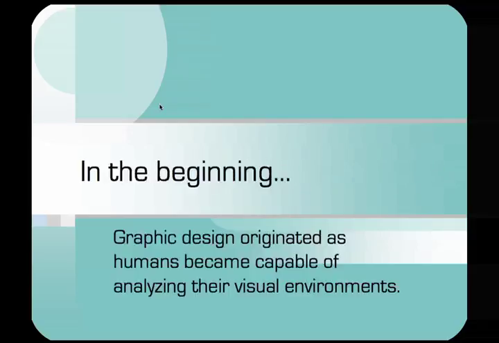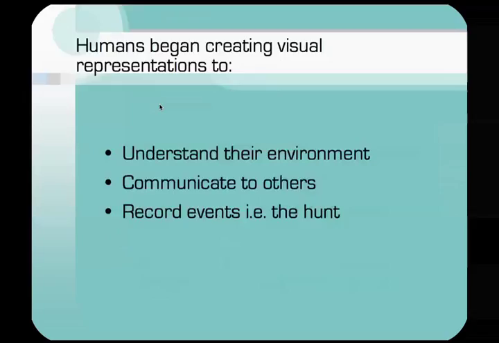In the beginning, graphic design originated as humans became capable of analyzing their visual environments. Yes, graphic design is that old. Think about it. Communicating through visual pictures and/or words. Now, back in the early times of human beings, they didn't have words, but they did have pictures. So humans began creating visual representations to do things such as understand their environment, communicate to others, or record events.